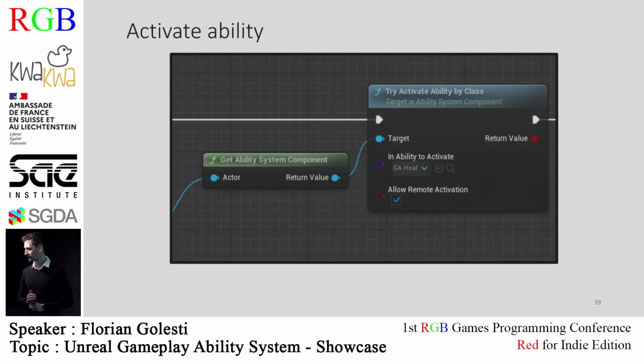And then the try to activate ability, you just activate as a gameplay effect. So you have to pass the ability system component and the ability to activate, and you have a return boolean to see if the ability succeeded or failed. You have to be careful, because if the ability failed because you don't have the resources to apply the ability, it will be negative. The try activate ability can succeed, and the bool will be positive, but in the ability itself you can fail, so it can be a false positive.